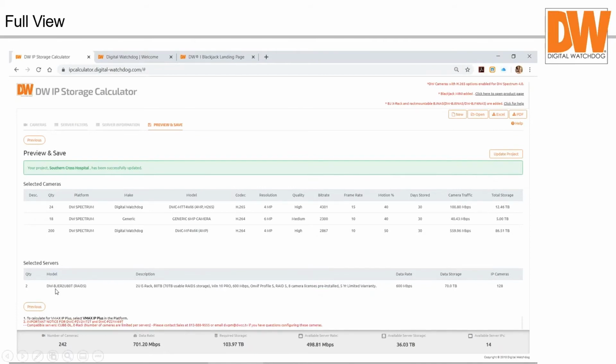We're over here. I've chosen 2 BJRE2 80 terabyte machines, and I'm going to split the cameras up pretty evenly because I don't have any unusual cameras like a 48 megapixel Panzilla or stuff like that. And I've got available storage, 36 terabytes, acquired storage 100, so that means how much headroom I have on this one, 100 terabytes, and I'm going to do 498 megabits of throughput if all the cameras are recording at the frame rate that was requested.